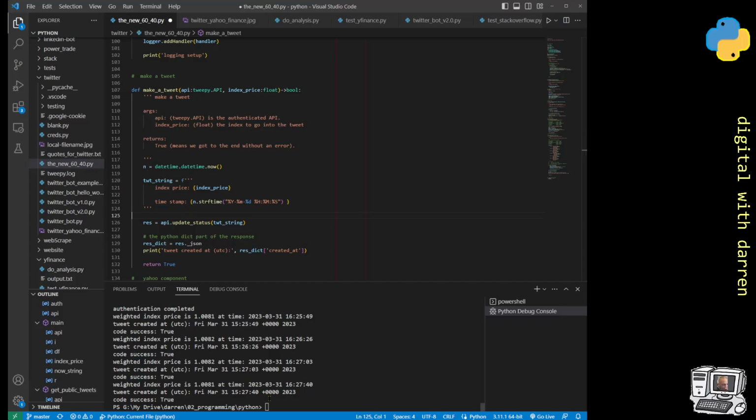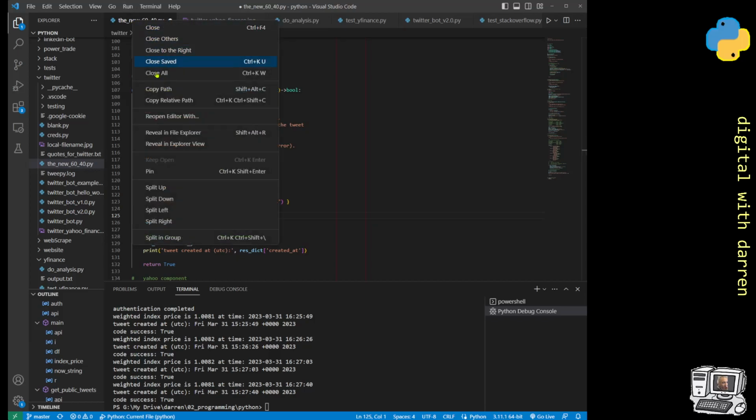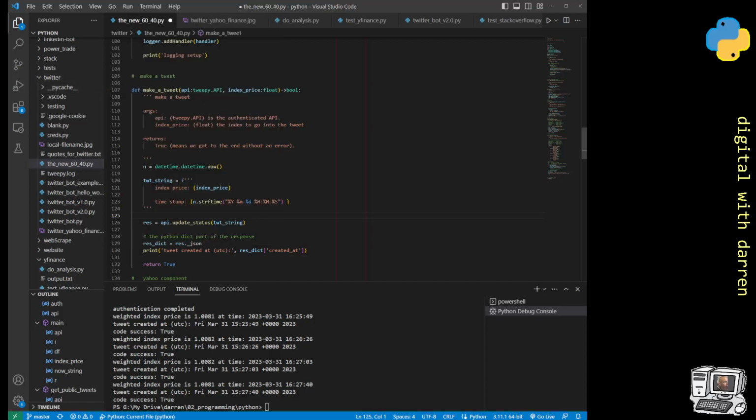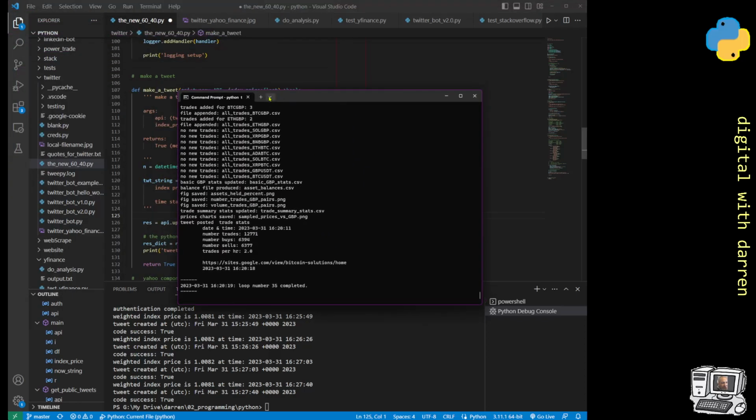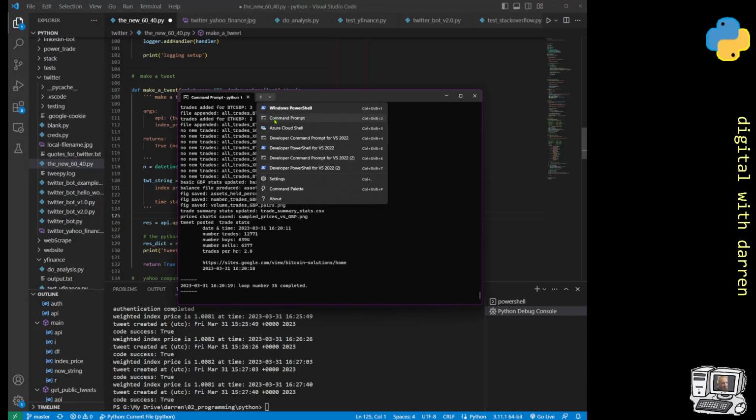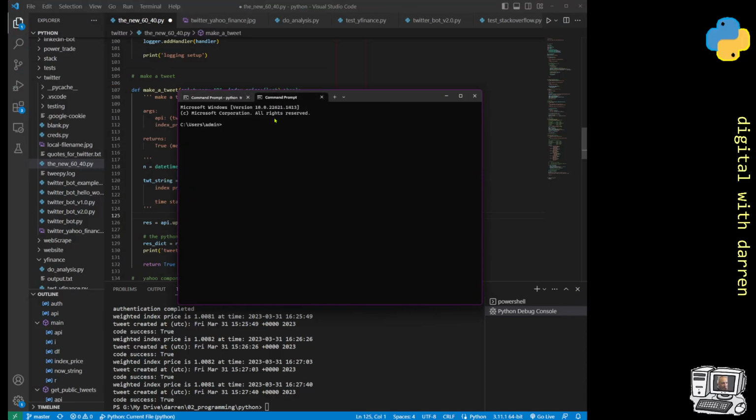And this is the thing about everything, is that our code lives, so copy path there, there we go. And in order to run this, I would need to, so I'll bring this over here. I'm going to create a new command prompt and then do G for Google, and then do CD to this bit here. So that's kind of like the Twitter path, that's why I've got it.